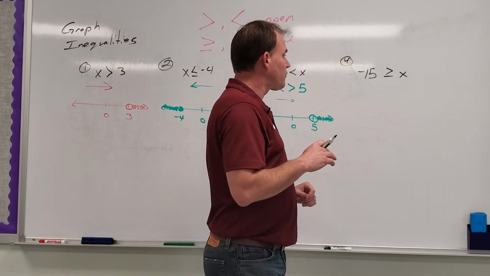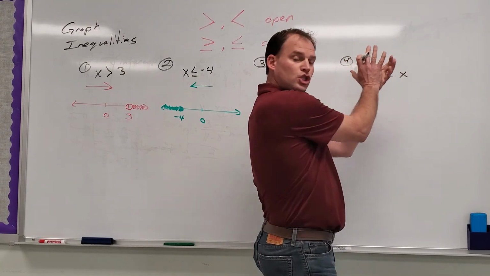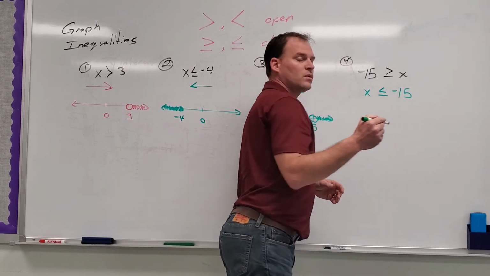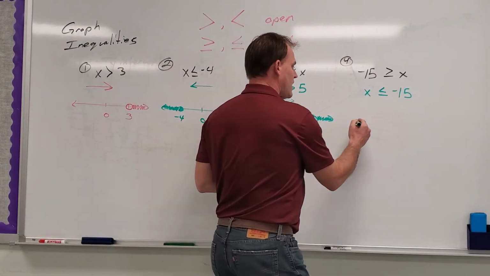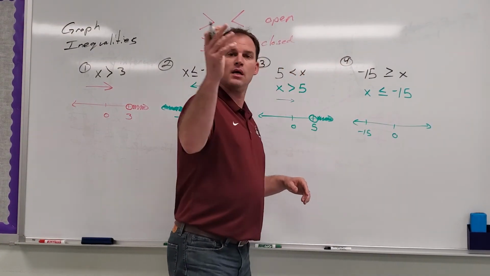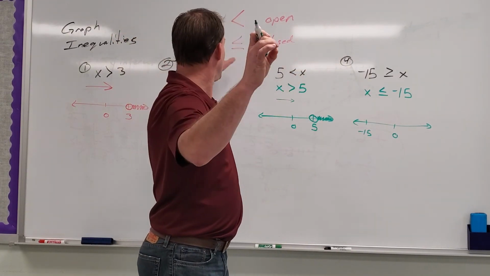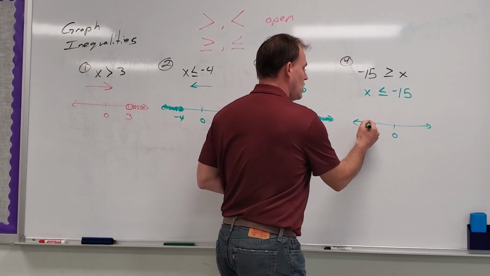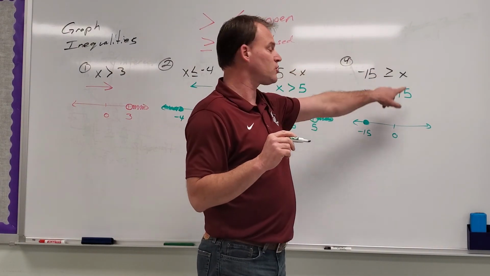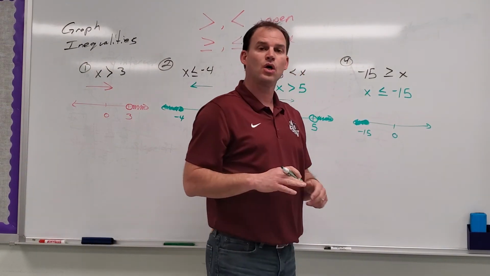All right. Number 4. Again, I got a variable on the right-hand side. I don't like that variable there. Turn the whole thing around. Before we start thinking, draw your graph, put your points, think about your circle. Is it open or closed? Got the line underneath. I got a closed circle. I put a closed circle on -15. Which way am I going to shade? Don't look at the original problem. I turned it around for a reason. I'm pointing this way. I shade this way.